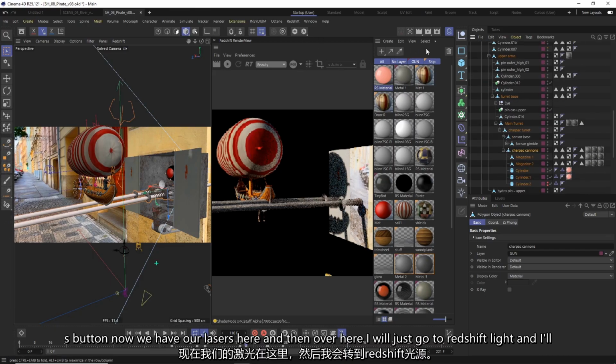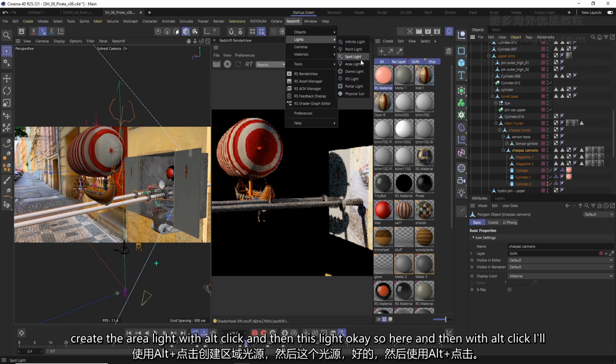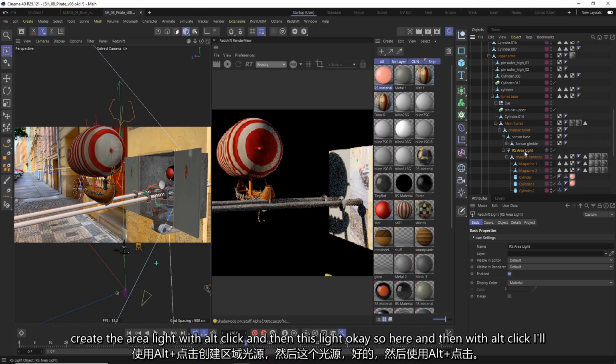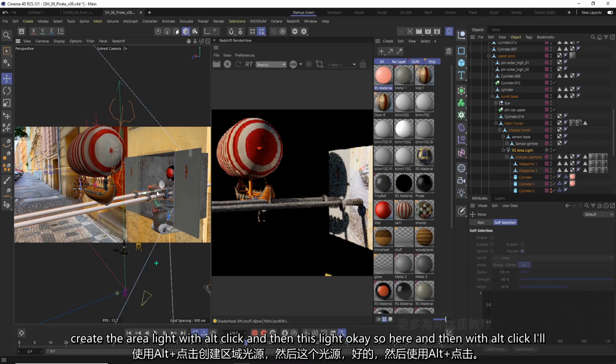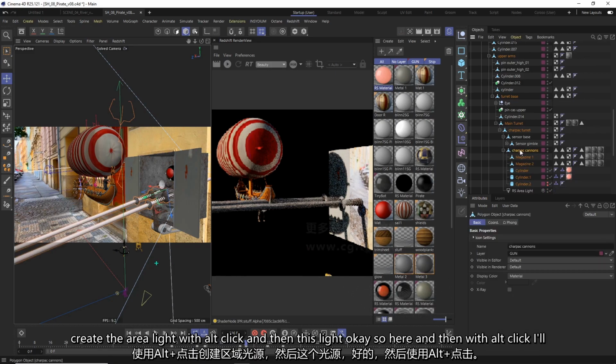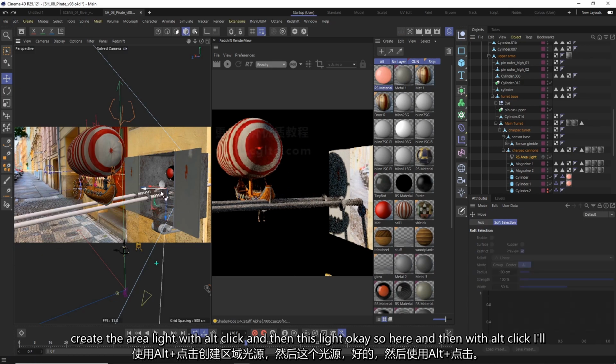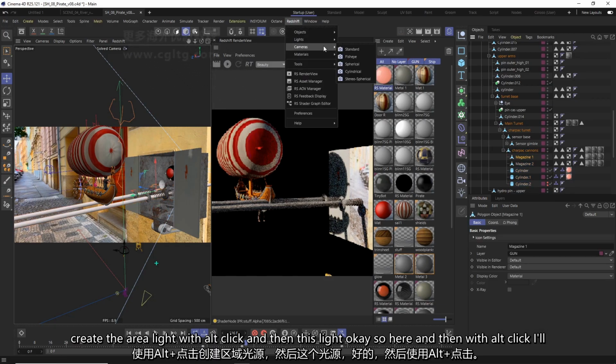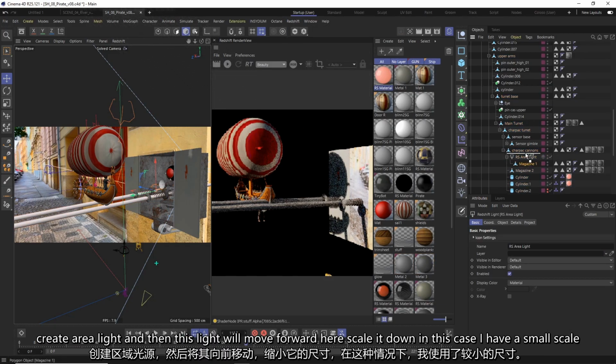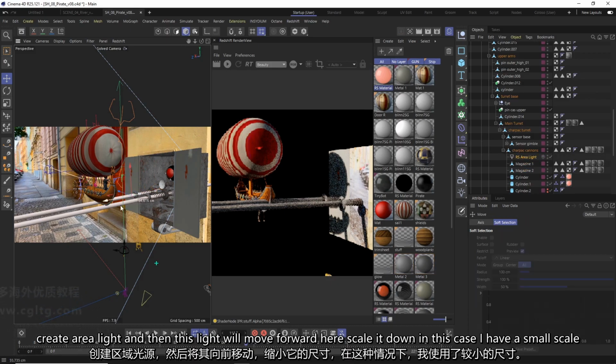And then over here, I will just go to Redshift, light, and I will create the area light with alt click. And then this light will move forward here, scale it down.